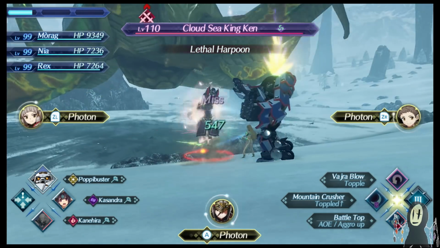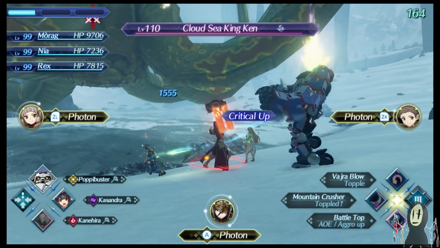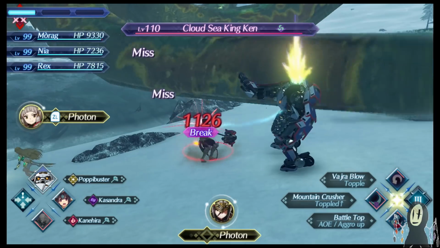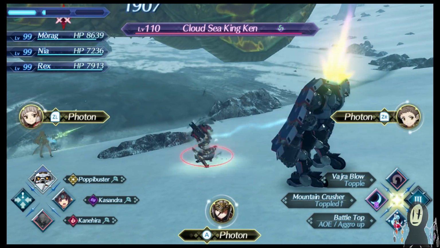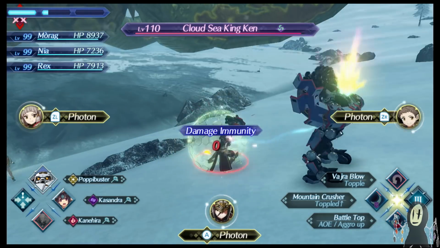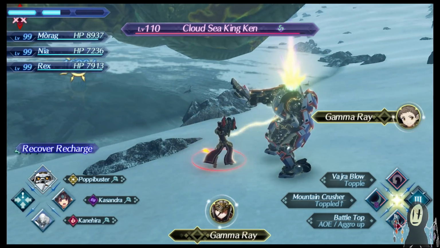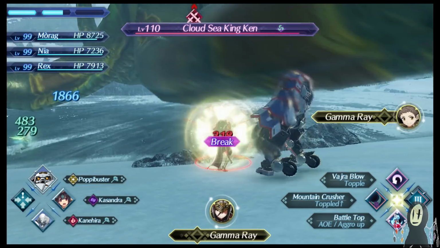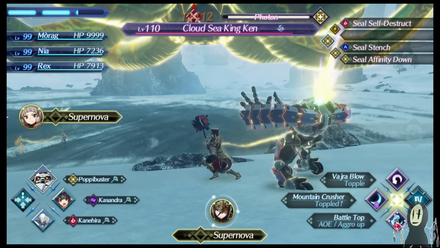The name of the game here is just to stack up all of our abilities, and getting our Affinity to max shouldn't be that difficult either. The only time you should have trouble with Affinity is when you're fighting against enemies that take away your Affinity boosts, but thankfully that's not the case with Cloud Sea King Ken. Okay, so start things off with a KOS-MOS heal for the entire party. I'm not going to be using any chain attacks for this fight because, honestly, we don't need to.